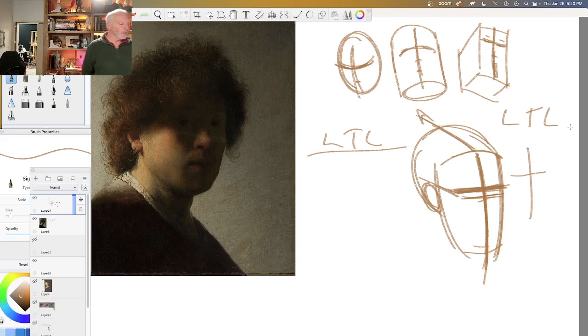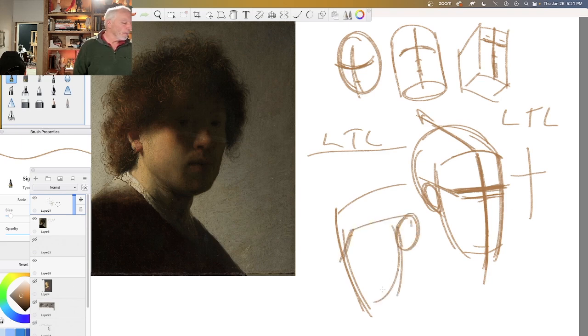And if I can get those three ideas, I can pretty quickly, with a little bit of practice, this is what we did the last couple days, plot out how that very simple head and face structure, skull and face structure, sits in three dimensions. Doesn't mean it's easy, it takes some practice.